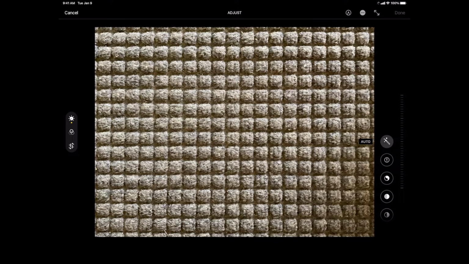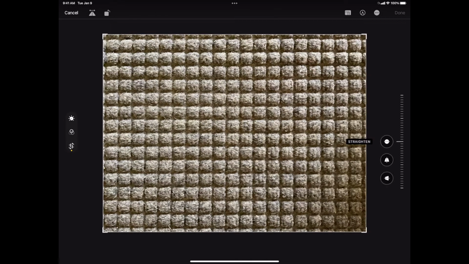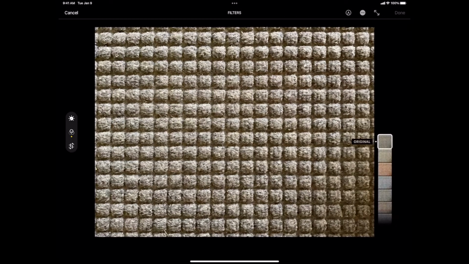So I'm hopping into the edit mode, and you'll see over on the far left, there's kind of three icons. There's one that looks like a volume control. Underneath it, there's an item that shows three circles. That's for the filter control. And then the crop tool is the one below that. But we're going to use the filter tool in this example. So we're going to go back up to filter.